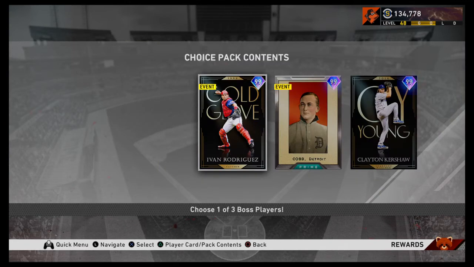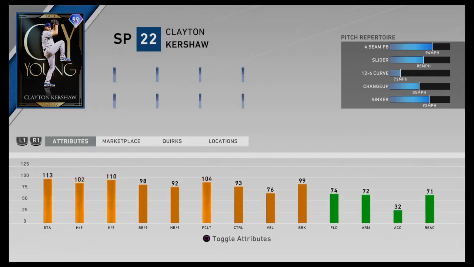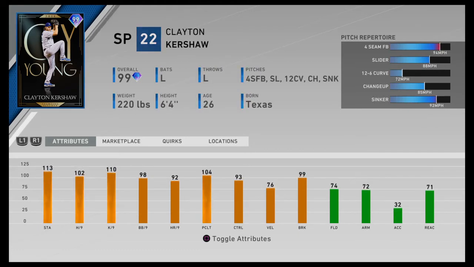Moving on to the 8th inning. Now, a lot of people complained about these cards, but I think they're pretty good. Apparently, Clayton Kershaw was the Corey Kluber of last year, is what I've heard. Four-seam, slider, curve, changeup, and sinker. He does have a sinker this year, which is pretty significant.